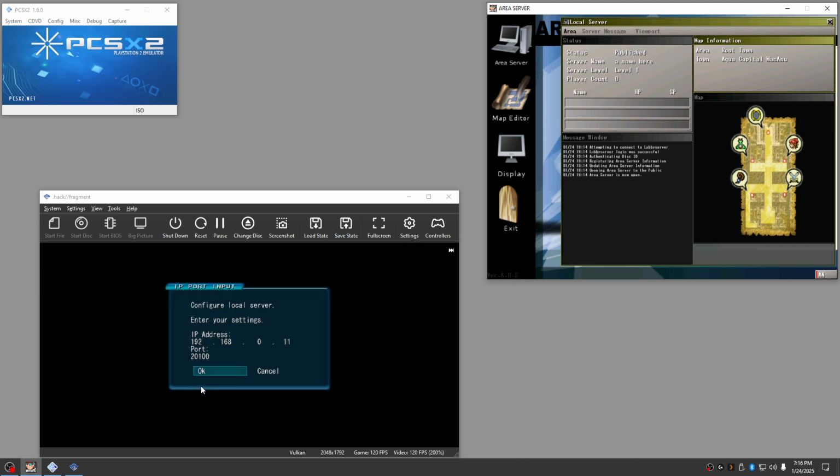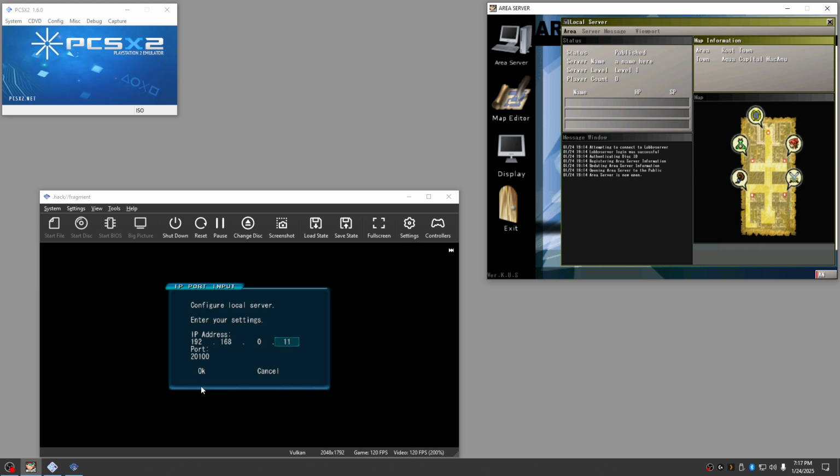So from here, you have to enter your local server, and you can host on your home network whatever the computer is. Most people would have 192.168, sometimes 0, sometimes 1 or 2, depending on what you set up on your router network. But this number will identify which connected device on your network that the area server is hosted on.